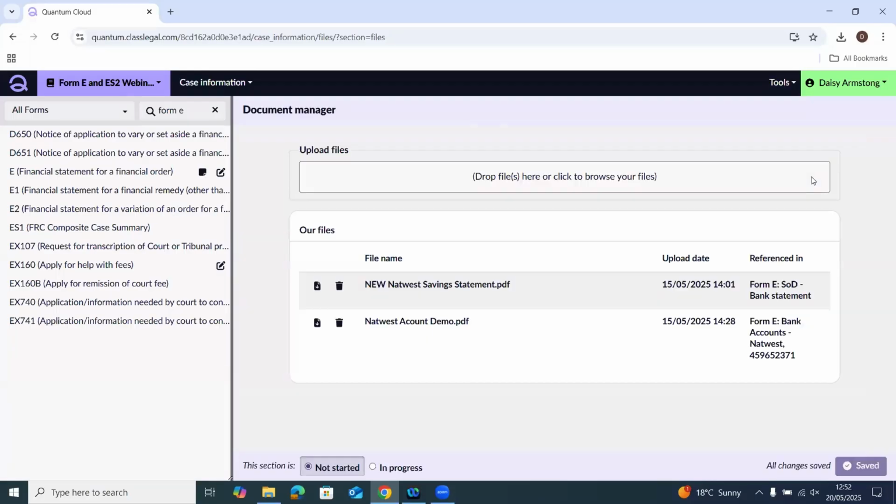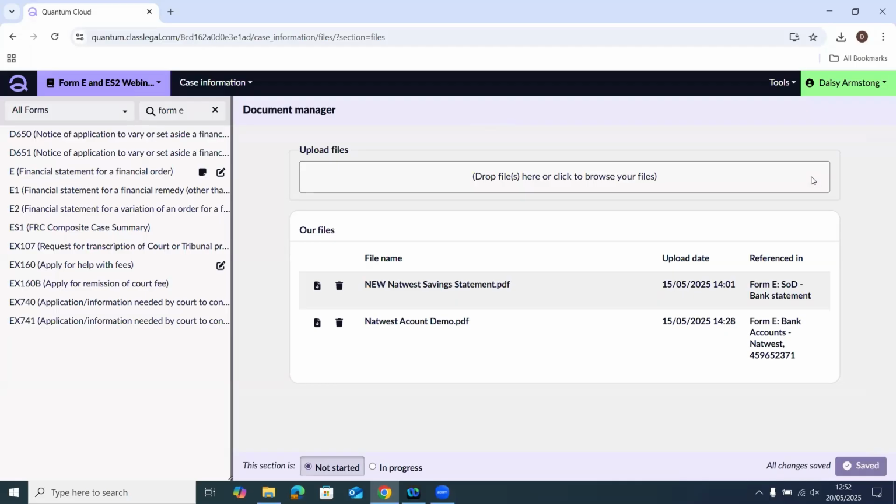What you will see on screen now is any documents that you have attached into the sections of your Form E. So once you have uploaded them and attached them into each relevant section, you will be able to see a log of everything that you've uploaded, and you will find them here in Document Manager.